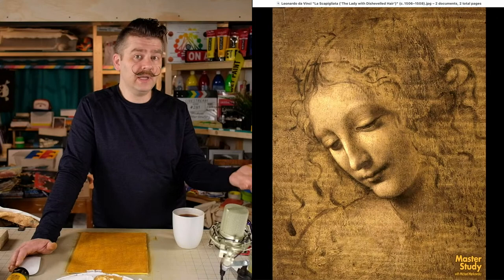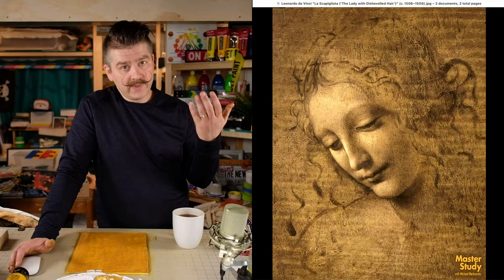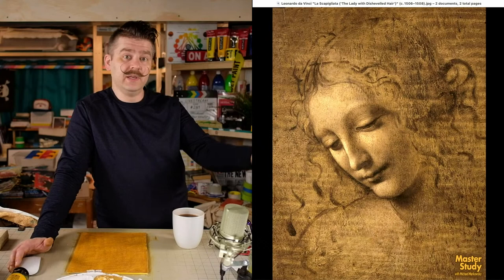Which should also be a good lesson for anyone else out there: if you just get that feeling that your painting is done, here's a good example of a painting that clearly was never there. I mean, again, some people think it's unfinished. Some people think Leonardo just left it that way because he liked it.